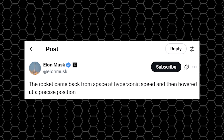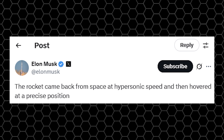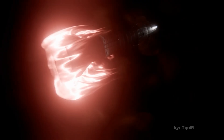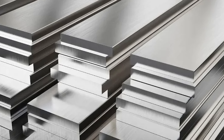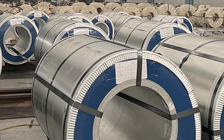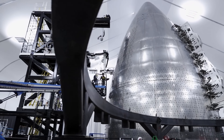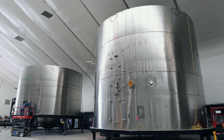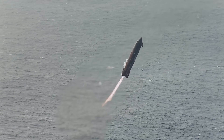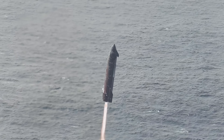Elon Musk added: the rocket came back from space at hypersonic speed and then hovered at a precise position. During re-entry, Ship 38 reached speeds from Mach 5 up to Mach 25, and the plasma didn't just interact with the heat shield — it licked the exposed hull as well. On these exposed stainless steel areas, temperatures exceeded 1,000 degrees Celsius. Even though 304L stainless steel — a low-carbon austenitic steel known for excellent corrosion resistance thanks to its high chromium and nickel content — handles corrosion well under normal conditions, such extreme heat still triggers oxidation. That's what produced the brown residue seen in images, explaining why rust appeared even without any metallic heat shield being tested.